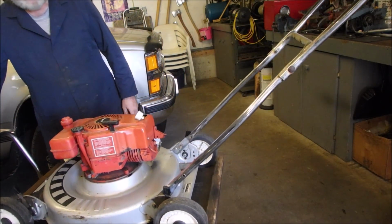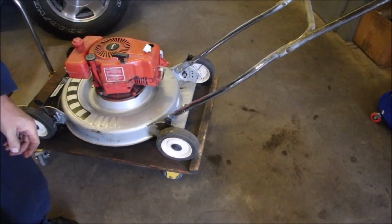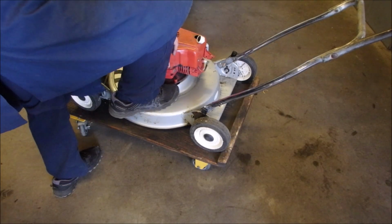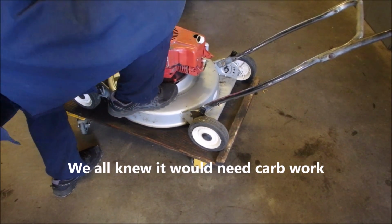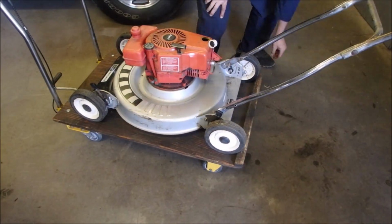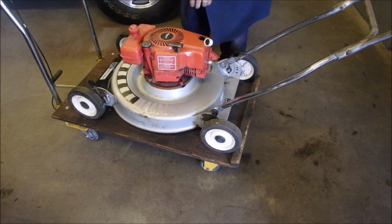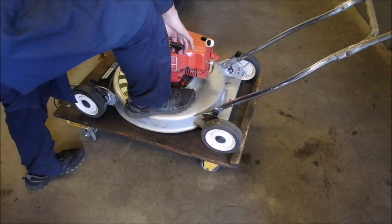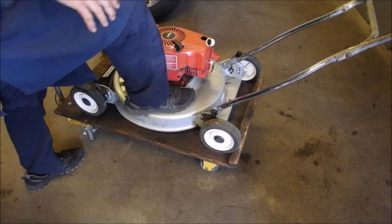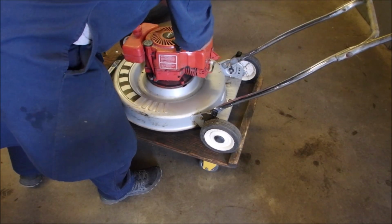Good. Let's just see if she starts. Straight pull up. Just like the guy in the commercial. Something's squirting. But it's been sitting for a long time. I felt some gas go that time. There we go. That's good.